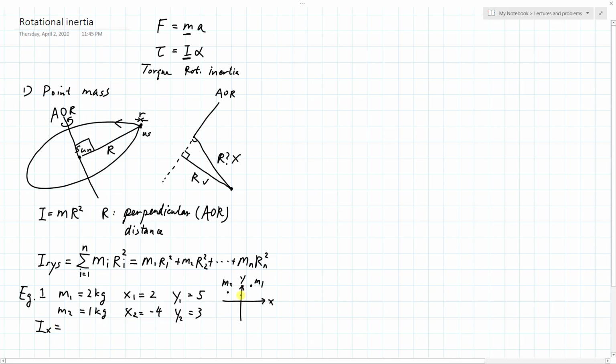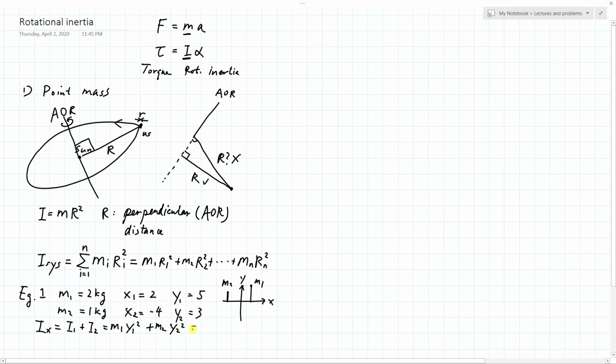Alright, first of all, we need to find the perpendicular distance, the distance to the axis of rotation we just picked, the x-axis. So the x-axis is lying right here, and this mass's perpendicular distance is exactly its vertical coordinate, right? So that is 3. And that one over here, vertical coordinate, which is 5. So we're actually using the y-coordinate because it happens to be just the distance to the x-axis we're looking for the rotational inertia around, right? So this is I1 plus I2, 2 masses, so m1 y1 squared plus m2 y2 squared.